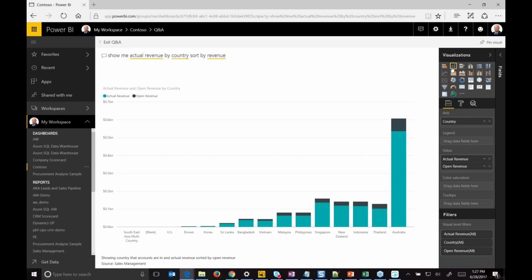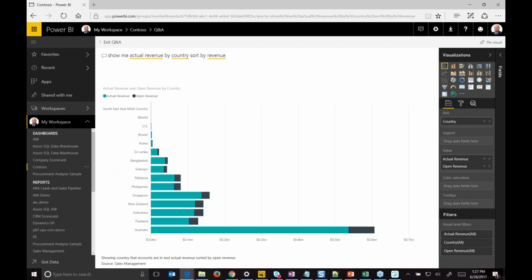Oh, look, there we go. And now it's even helping me and showing me actual revenue and open revenue, right? And let's say maybe I kind of like a bar chart instead. So you can flip these visuals very easily just by expanding your visualization chart and picking the ones that you want. Right? So all kinds of questions can be asked and answered by the system.